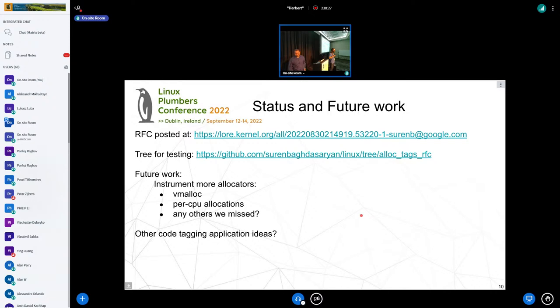Mapping set error is the only thing that... Say again? Mapping set error, where the struct address space gets an errno stuck in it. So generally it's either EIO or ENOSPC. But theoretically, we could have all 1,024 different errors put into it. I think we need to rework that mechanism. It was an improvement of what we had, but anyway, you and I can talk about that offline. It's not a big deal.